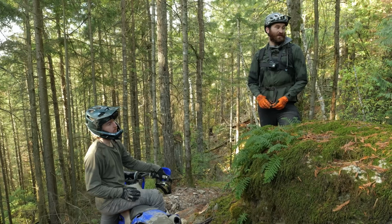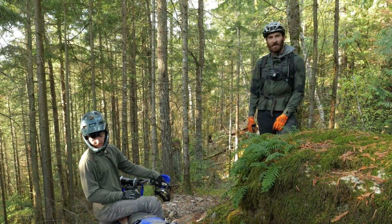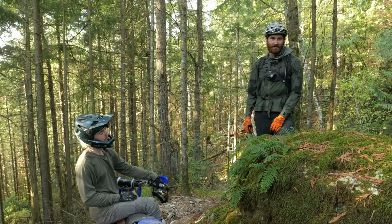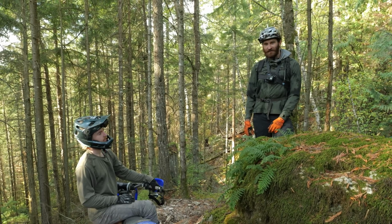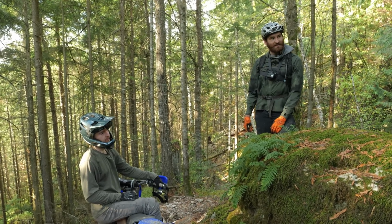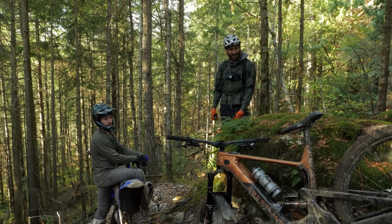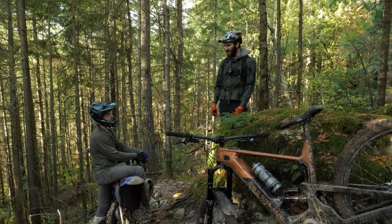Gross. With any bike, gravity really helps. Even though the motor does help on flat sections, it helps get you up the hill, it still is just a bike built to go downhill. And this is an example of something where the dirt bike really shines. The motor isn't going to get you up and over something as nasty as this. I think this at its heart is a gravity mountain bike.